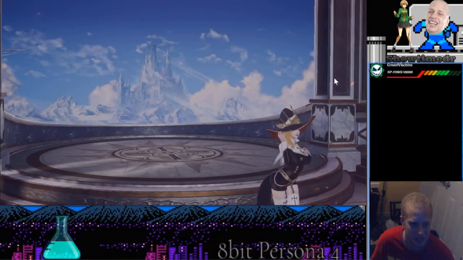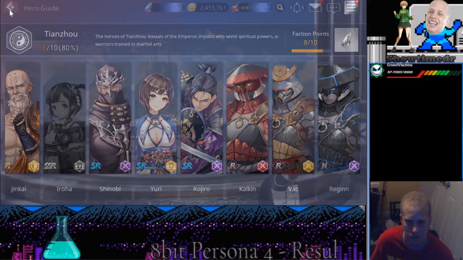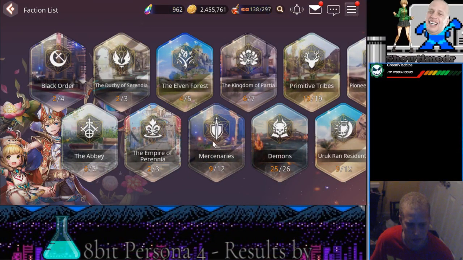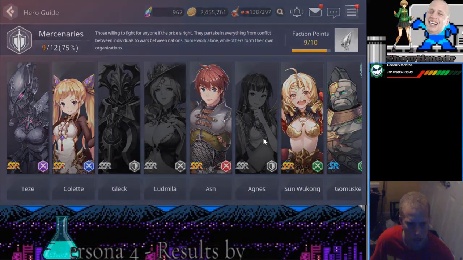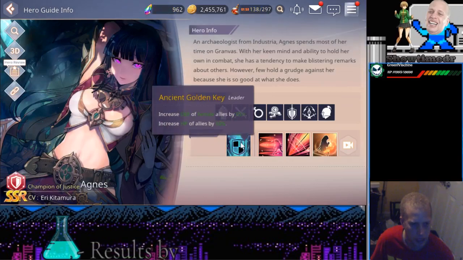Alright, so let's get to the next unit. Oh, my bad. Gonna get to Agnes here. So Agnes is the fire tank. And let's see what she does.